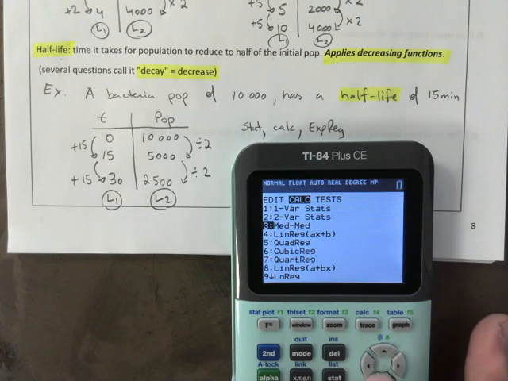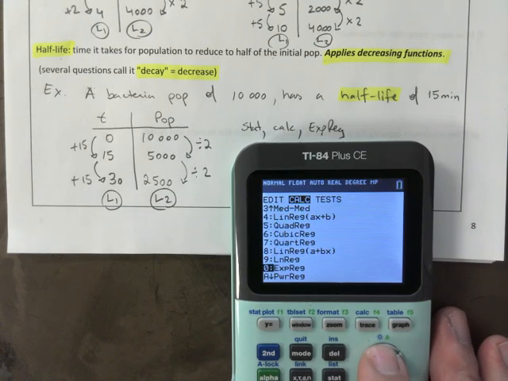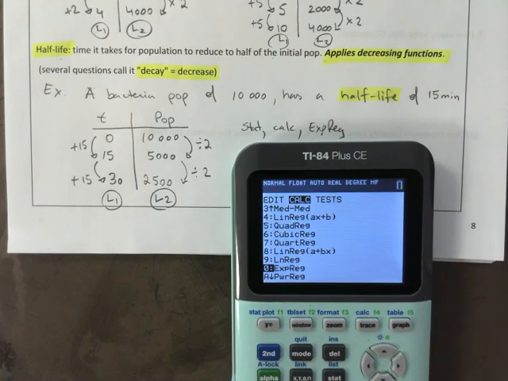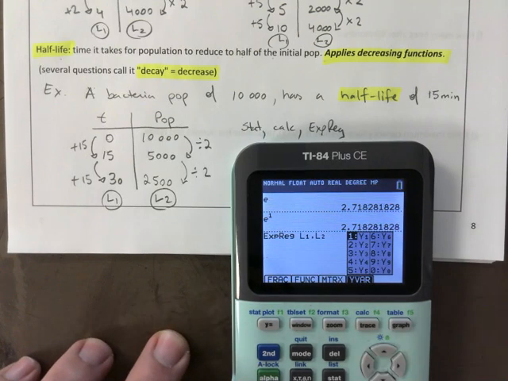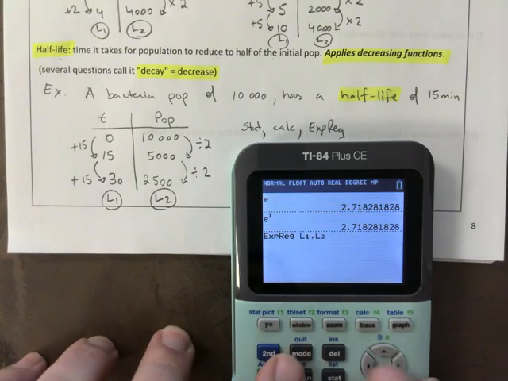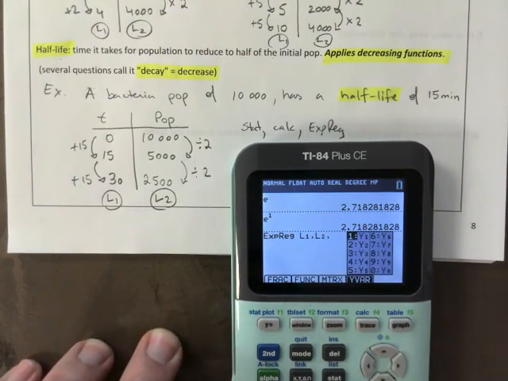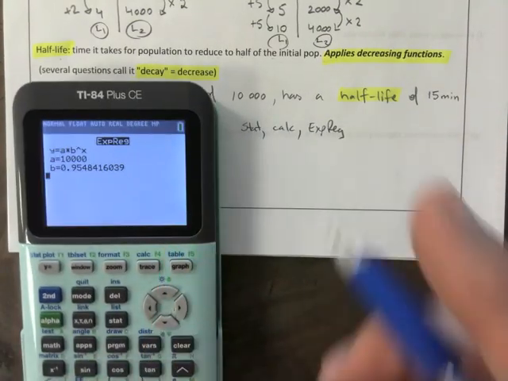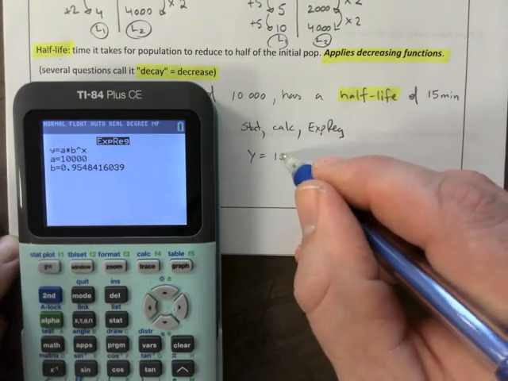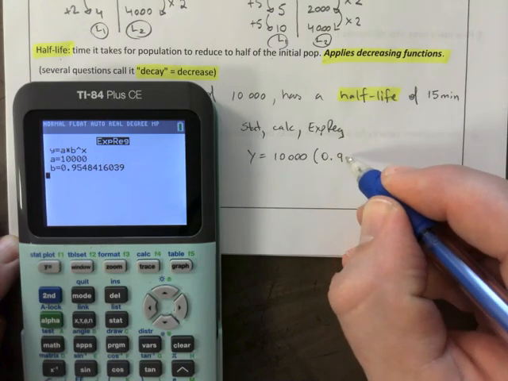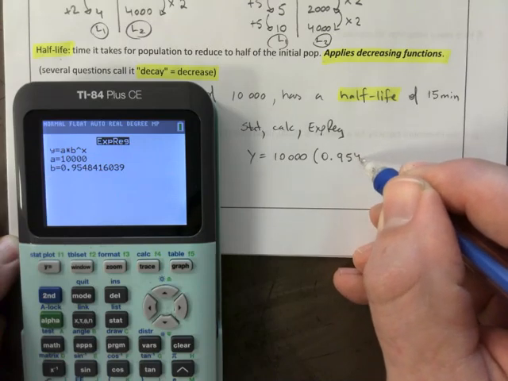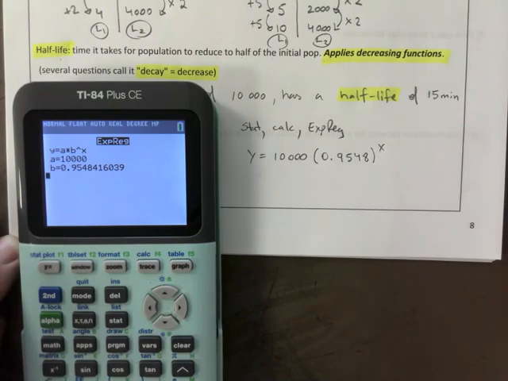Stat, calculate, and you've got to find exponential regression. It's hidden. It's not even on your main screen. You've got to keep scrolling down until you find exponential regression, which is option number 0. You select that, and then you go second 1, comma, second 2, alpha trace. Oh, I didn't put a comma down. Alpha trace, enter. And there's our exponential function. And I tend to go 4 decimals. You'd be just fine going 2 decimals.